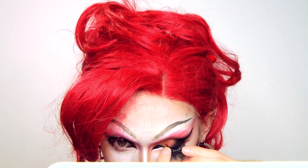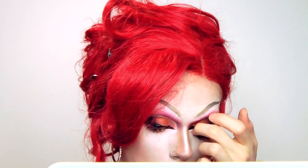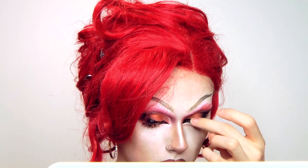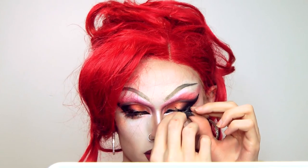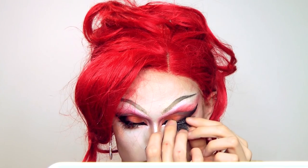Oh, there's lots of stray hairs just in my face. It's annoying. I'll have to put a lot of hairspray on and get those out. Same problem with this one. The inner corner's just not staying on. I'm pretty sure I covered them in glue. Okay. No? Oh my god, the whole thing just came on. Getting stressed.